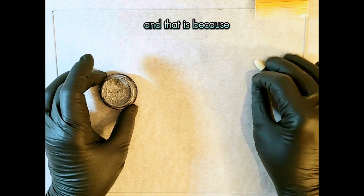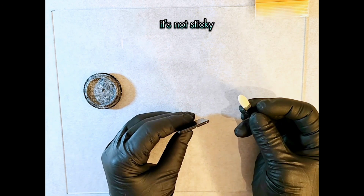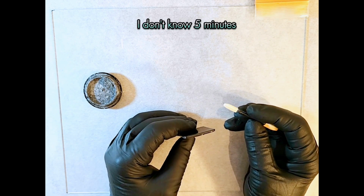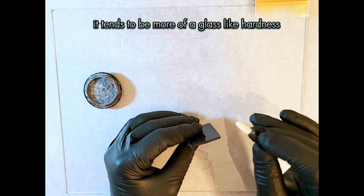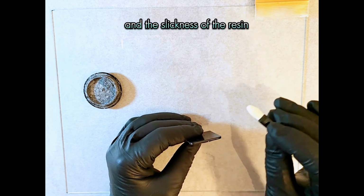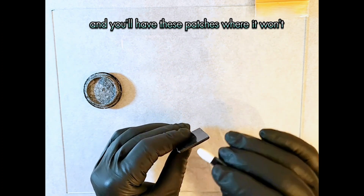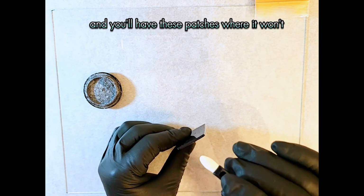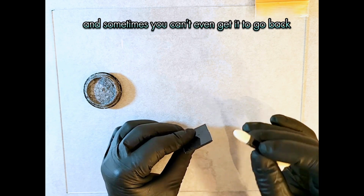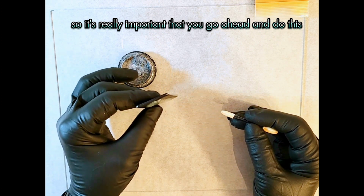And that is because once you pull it out, it has more of a tooth. Now it's not sticky, but it has more of a tooth, and you can wait, I don't know, 5 minutes, but if you wait that long, it tends to be more of a glass-like hardness, and the flatness of the mica and the slickness of the resin kind of won't let the two adhere very well, and you'll have these patches where it won't stick, and then it kind of takes forever, and sometimes you can't even get it to lay back down on those spots. So it's really important that you go ahead and do this.